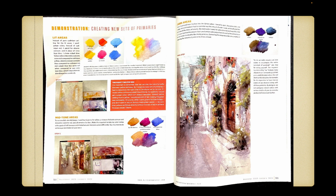For lit areas, bright areas of the scene, he's recommending that our triad is yellow ochre, alizarin crimson, and cobalt blue. For mid-tone areas, he's got burnt sienna, a mix of alizarin crimson and dioxazine violet, and ultramarine blue. And then for the dark areas, sepia, dioxazine violet, and indigo.